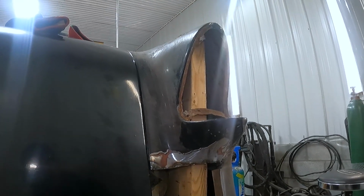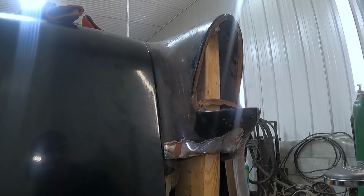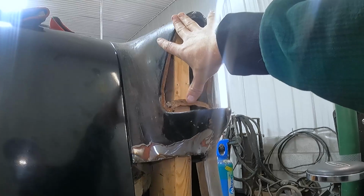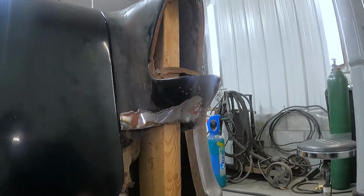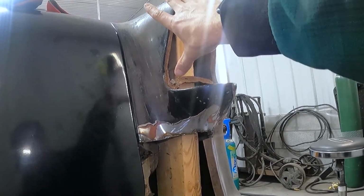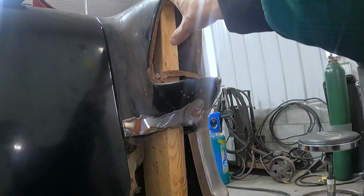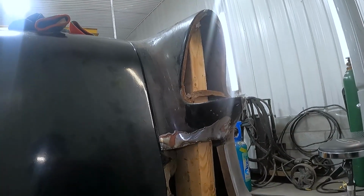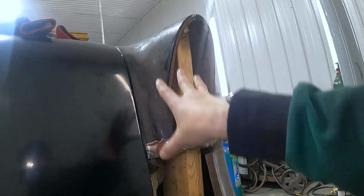Now, it's going to be more work for me to install, but in the long run, it's actually less work, because what I will have then is a fixed point that I can work from. I can work from this tail light space because this hasn't moved. Mind you, it will move a little up and down with the jack, but I will make it in the right spot. But the location of the sheet metal will be a fixed point because I can go from this tail light area where it's all kind of solid on both sides, and then work down from there.